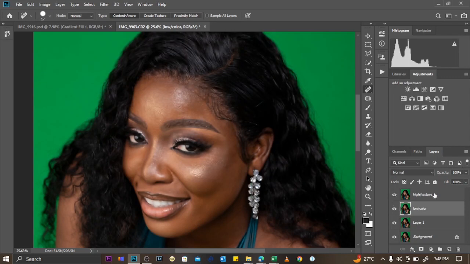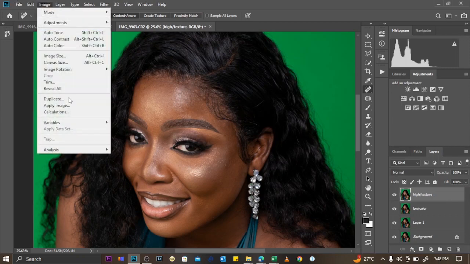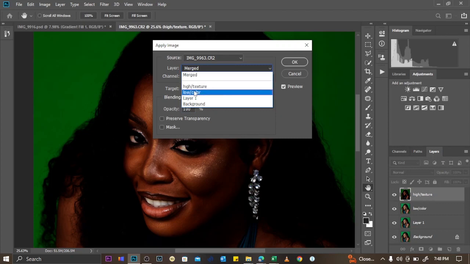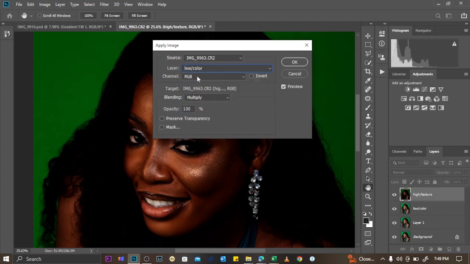And let's move to the high frequency texture, because this is an 8-bit image. So we go to image, apply image, and we look for the layer. We're going to use the low frequency colors layer because we're separating the textures and the colors.